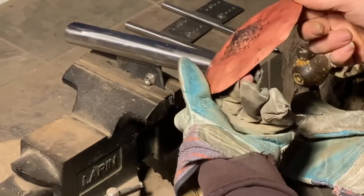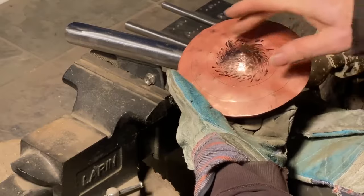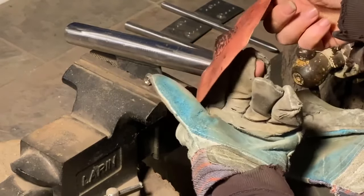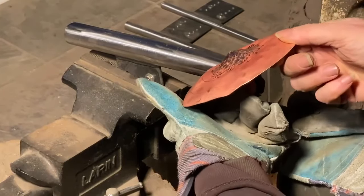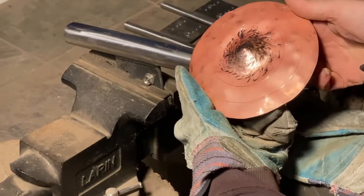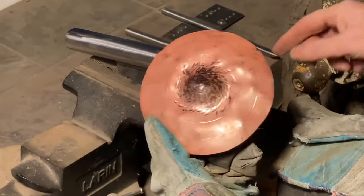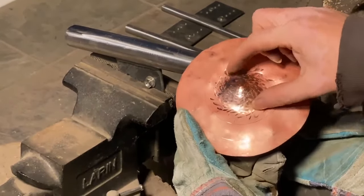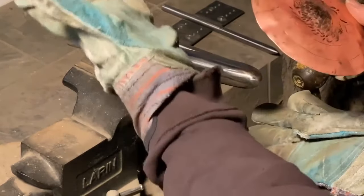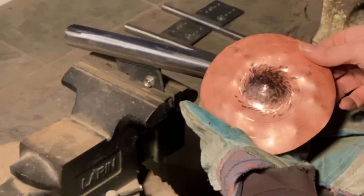As I do this, I try and keep an eye on the angles overall, that it's staying smooth in the area I've finished, that everything's flowing nicely, the curves are good. Sometimes it helps to look at the profile to see how everything's lining up and not to let anything get too far out of whack. But this is basically how far I would take it on this stake, because it fits in there. At this point, I can move to my largest stake, and that will give me the most support, making it easier to hold as I move on to everything else. So let's move to the next one.